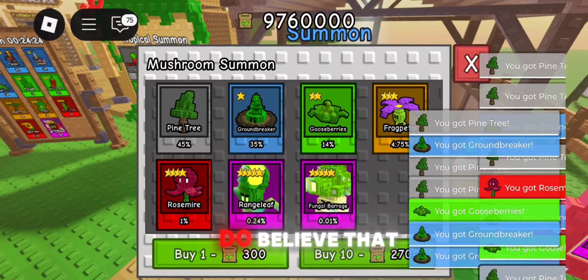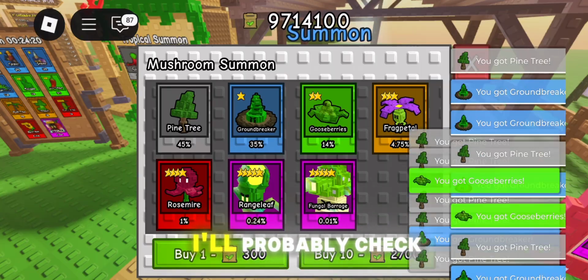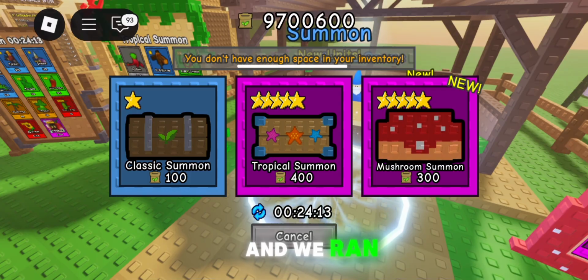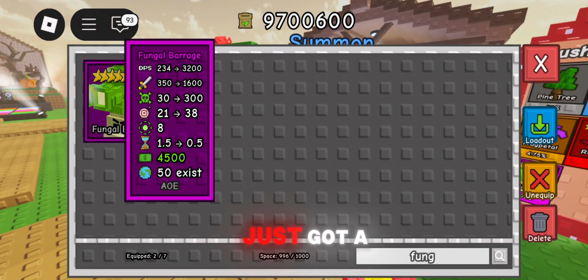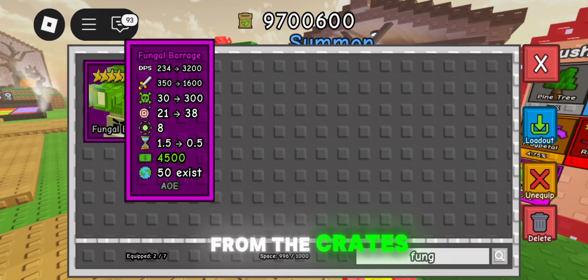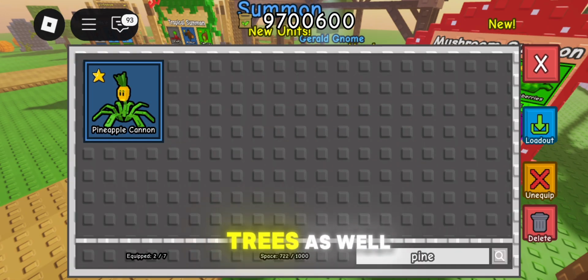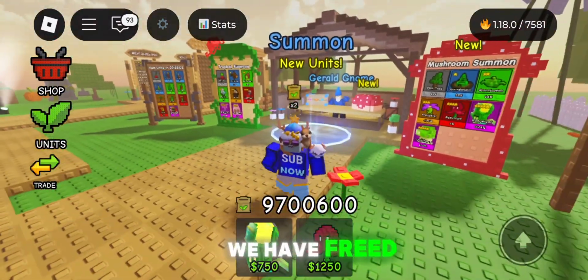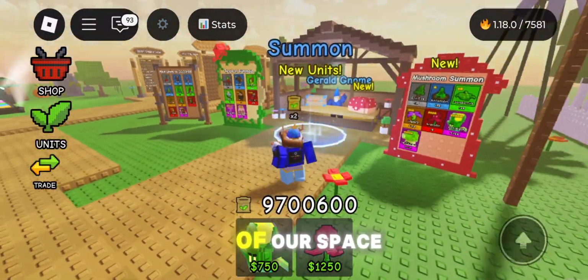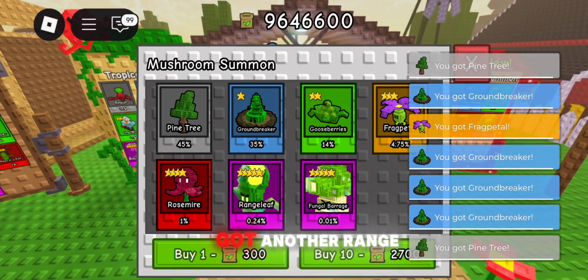And I do believe that I just got a 5-star. I didn't check what it is. I'll probably check later. And we ran out of space again. And yes, we just got a fungal barrage from the crates that we spent on. And I'm gonna delete the pine trees as well, and all of the gooseberries. With that being said, we have freed up a lot of our space, and so it's time to open some more. And I just got another range leaf.